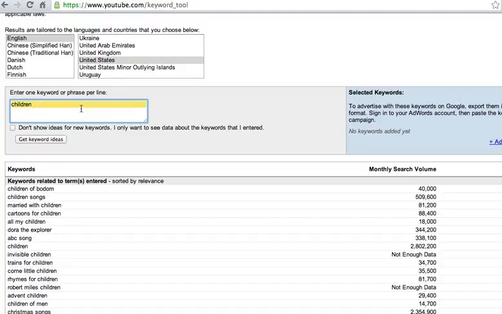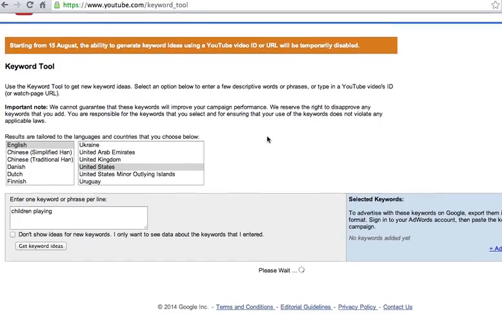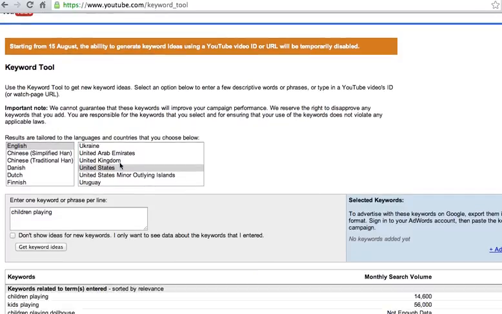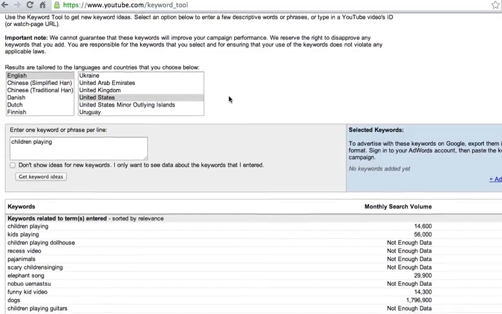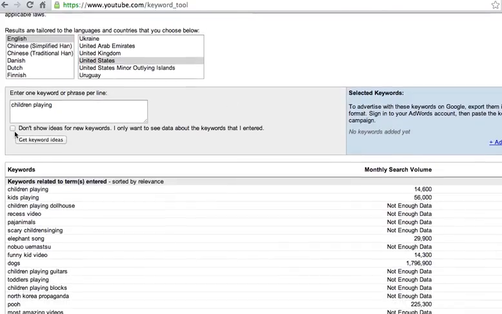So the idea here is just to type in one or more keywords or a phrase. So it can be children playing, for example. And if you've got other keywords you want to test, you can put them on extra lines. Just while that one's searching for children playing, let me scroll down for a moment. Just mention there's this little box here, not so useful for us in this case, but if you ticked that, it would only show the result children playing. It wouldn't show anything else. So 3 things to watch are the language that you're using and the country that you're targeting. You're not really targeting, but where you think most of your viewers will come from, and generally United States is as good as any. But don't tick the box, just get the keyword ideas.